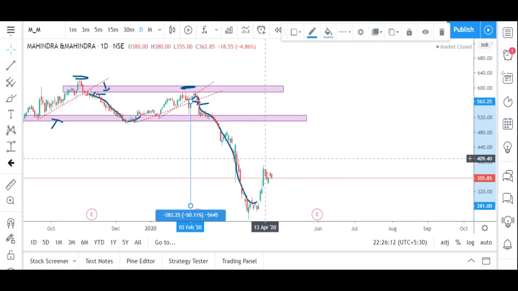So for today now, I have completed the concept of structural resistance and support, and in the next video I'll be sharing you about the dynamic support and resistance, guys. So if you don't understand this, kindly watch this video again and again, because this concept you won't find in any of the seminars or any of the courses in the market, even in the paid course, guys. So I just want you to kindly understand this properly and take the trade accordingly, guys.